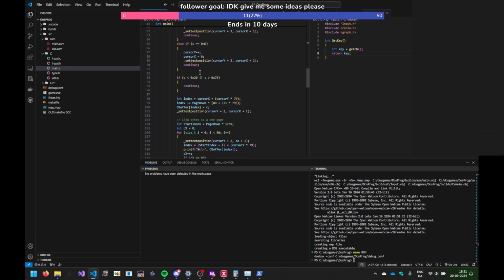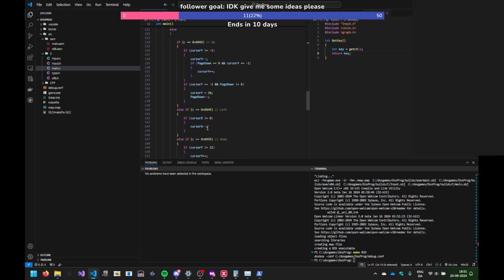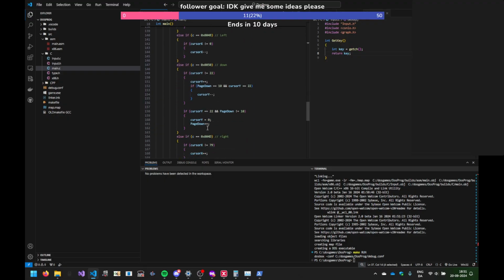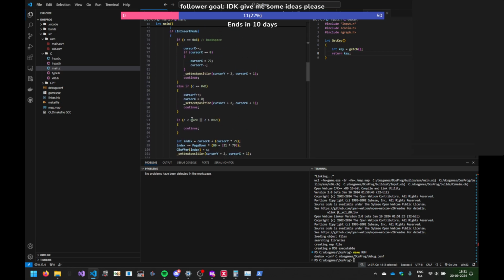So if the value of C was 0, 0, then we should also skip this next one.